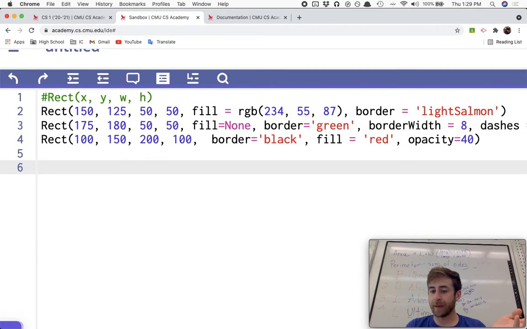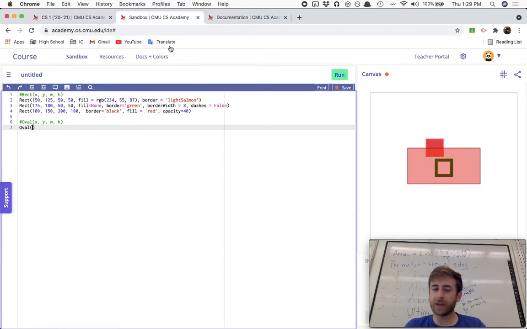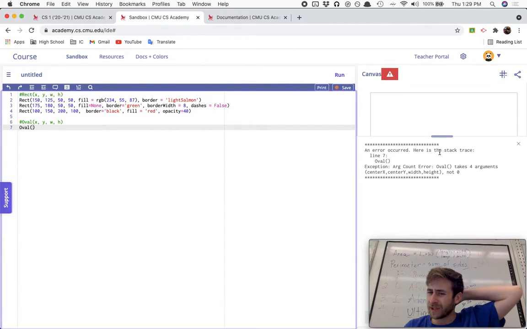The other shapes we're going to learn about work very similar. And the first one that we'll show is an oval. An oval works very similar to a rectangle, actually pretty much identical. An oval goes, I'll write a little comment here, X, Y, width, and then height. It's pretty much the same thing as a rectangle. It's just that instead of it creating a rectangle at those coordinates, it's going to create an oval at those coordinates. What I'm going to do really quick is these rectangles are going to kind of get in the way.